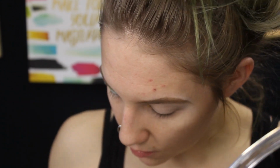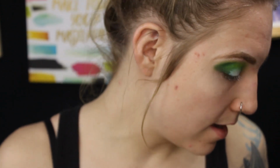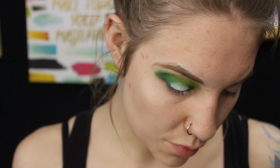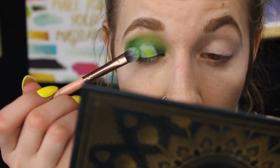Then I'm gonna go back into the algae color, just blend in where the concealer went a little bit too high. And then I think I'm gonna go into, what color do I wanna put right in the center? I think I wanna put that pop of that lime green in the center. So I'm gonna go back into algae and I'm just going to put that right in the center.